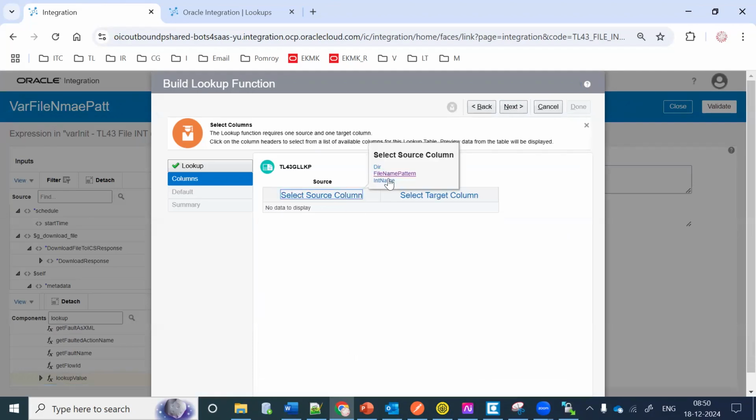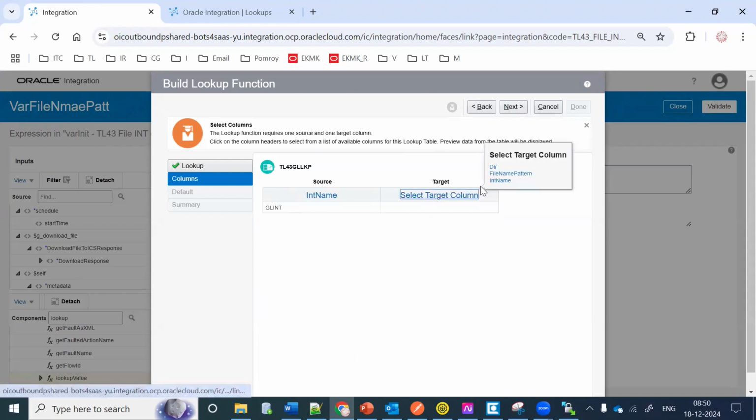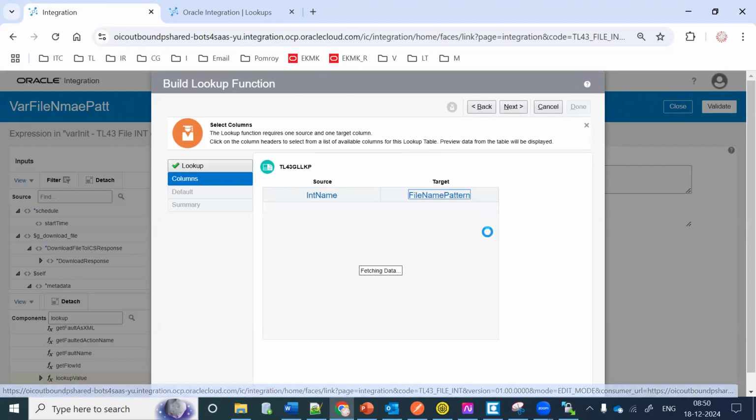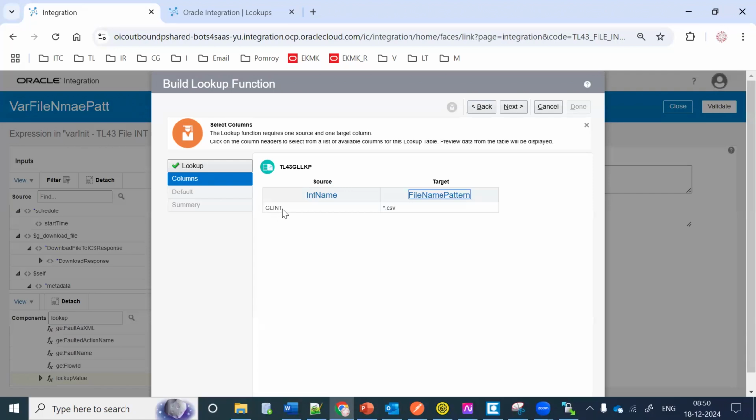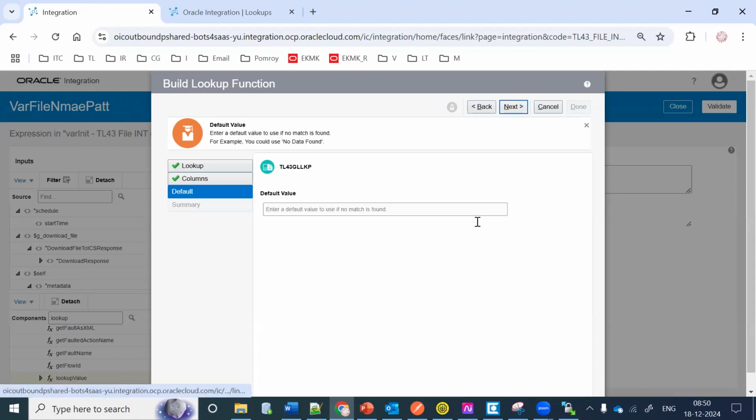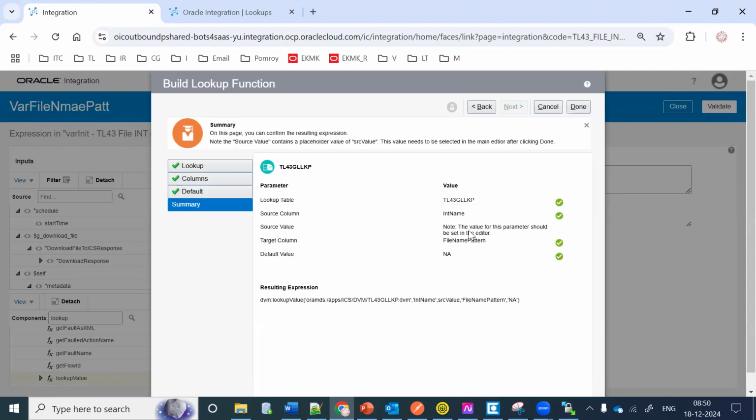For the source column, I need integration name. Depending on the source, what target are you expecting? I'm expecting file name pattern. These are lookup columns, okay? So if the source is GLINT, the target is star.csv, the file name pattern you are expecting. Click on next. If the condition fails, we are expecting some default value. Click on next. This is the summary.